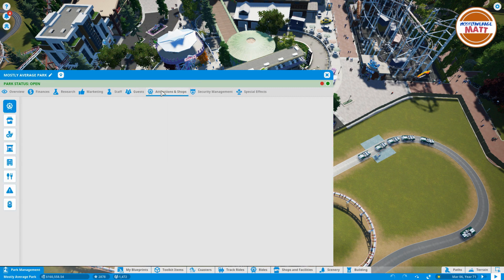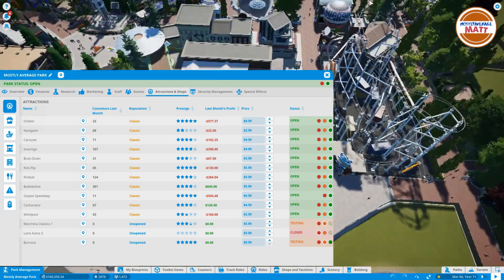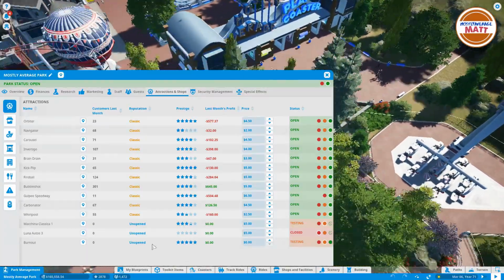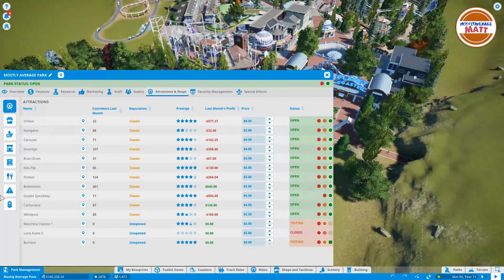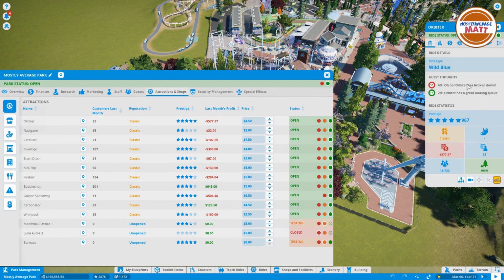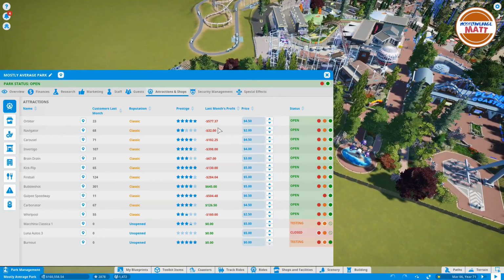Our graphs don't matter. Let's get into our attractions and shops to see how they are doing. Orbiter, losing almost $600 a month. That's not good, but it is... Is it broken? What is going on here? Did it break down? It might have broke down, so then I would expect, yeah, Orbiter is broken down. That's why we had a major loss, which is fine. The Navigator lost $32.